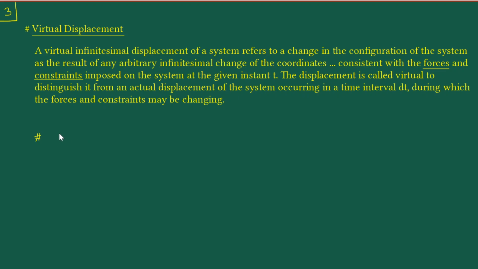So the first thing that we do when we want to realize a virtual displacement is to freeze time. Okay, we freeze time, and this is the part where you really go into that virtual domain. If you're tracking the evolution of a system as time progresses, you are actually looking at the actual displacement, the actual changes in configuration of the system. But the moment you freeze time and yet allow the configurations to change, you are in the virtual domain. This is the most important thing to note.